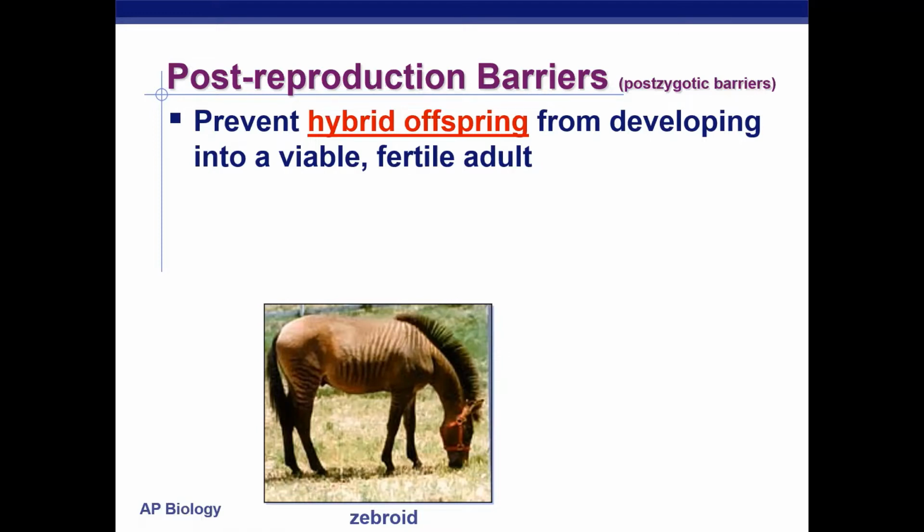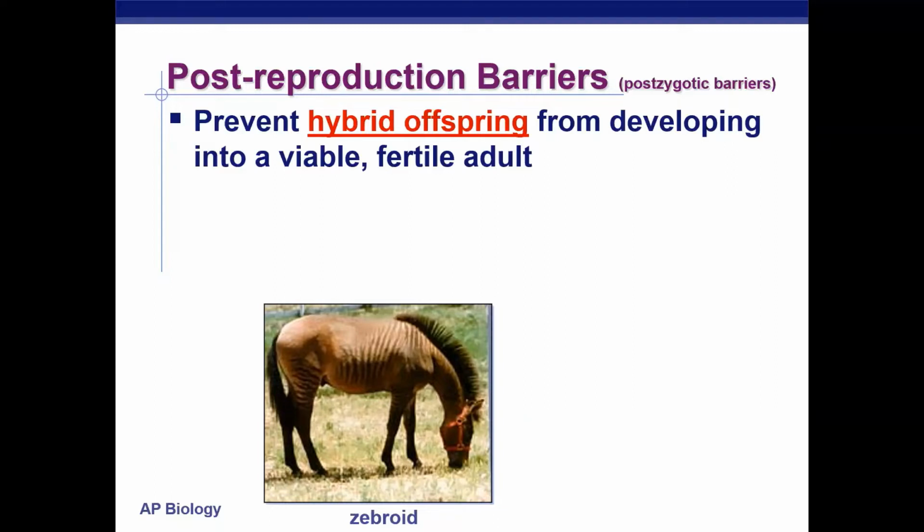We finished part 2 by talking about pre-zygotic barriers. Once again, those were barriers that prevented a zygote from forming. And just to recap those, we had geographic isolation, also known as allopatric speciation. We had ecological isolation, also known as habitat isolation. We had temporal isolation, behavior isolation, mechanical isolation, and gametic isolation. Once again, all those were pre-zygotic barriers. Once again, they prevented a zygote from forming.